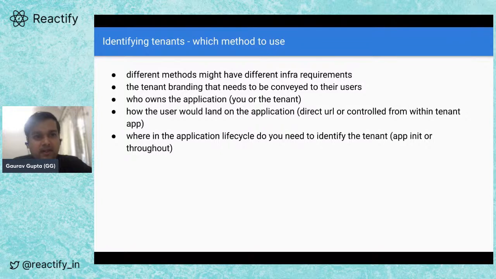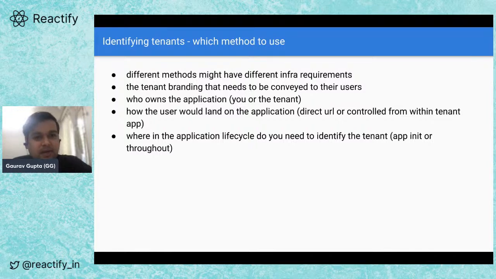So we'll also look at how we figure out which method for identifying tenant to use. One of the major things is different methods have different infra requirements and would lead to different costing. If you are going to have a domain based multi-tenancy, which means that the top level domains would be different, then you need to have a certificate for all of those top level domains. You would need to have a Route 53 entry or a DNS entry for all of those separate domains. You would possibly need a separate CDN distribution for all of the top level domains, because it is not very easy to actually set up a CDN across multiple domains with the same caching policy. So this is one thing that will impact your decision.